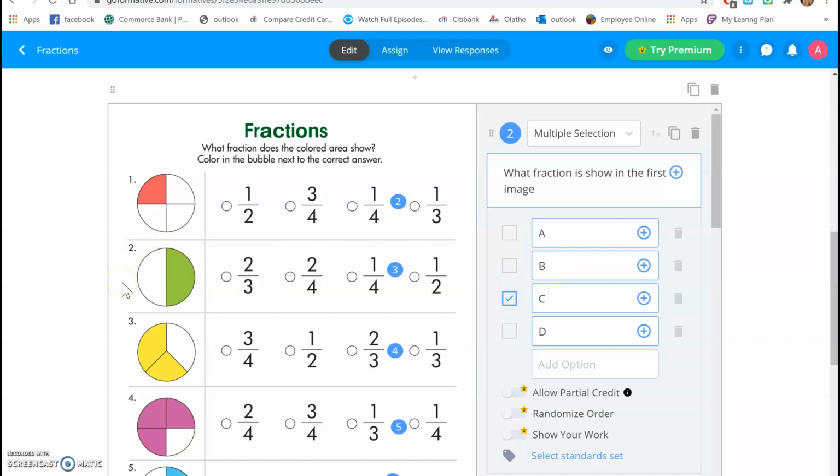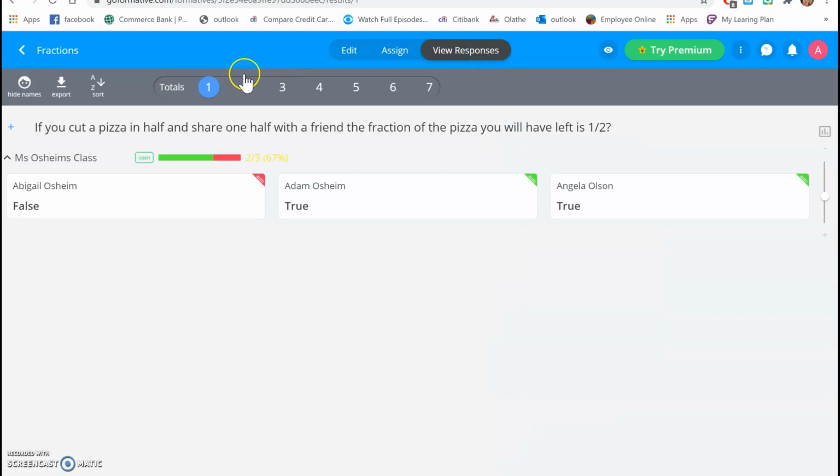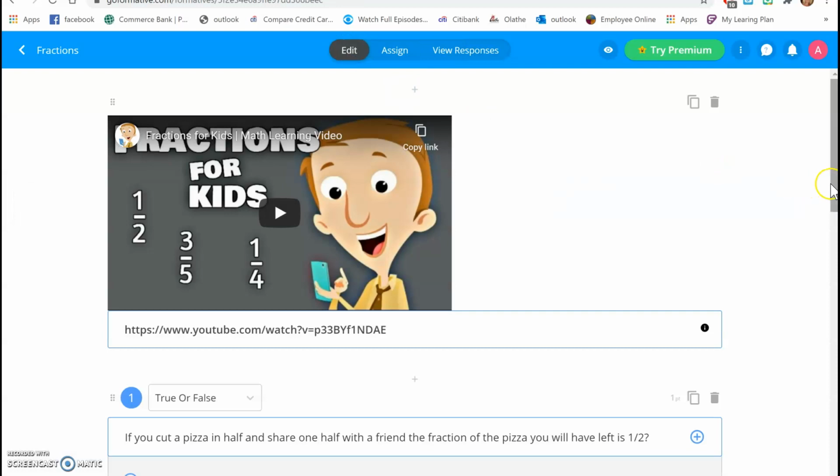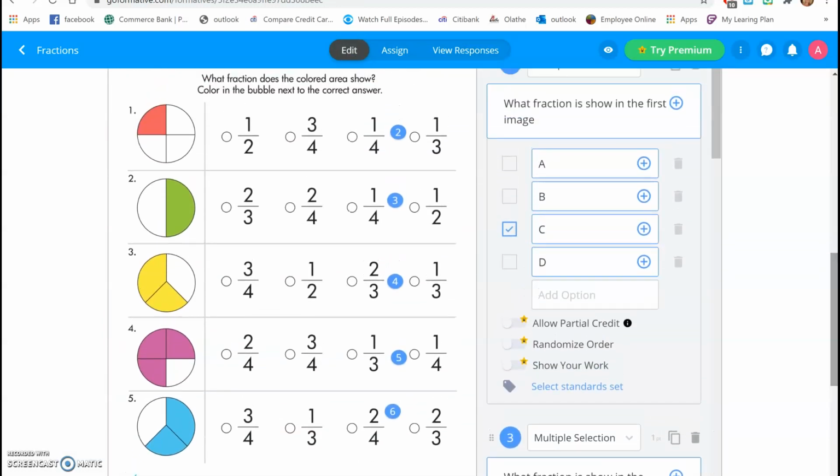Our next question shows a circle where 1/2 is shaded in. So let's see how we did on that one. Very good. Almost all of us got that one correct too. All right, let's go to our third question. It looks like almost all of us got that question right again too. So let's take a look at that one and see what we could have done differently. This one is 2 out of the 3 spots shaded, so that would give us 2/3.